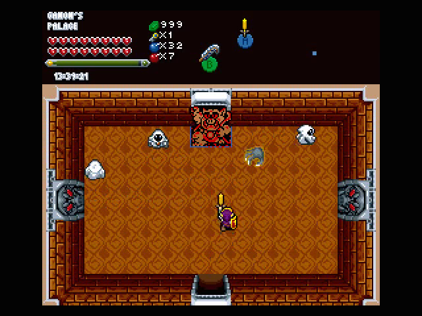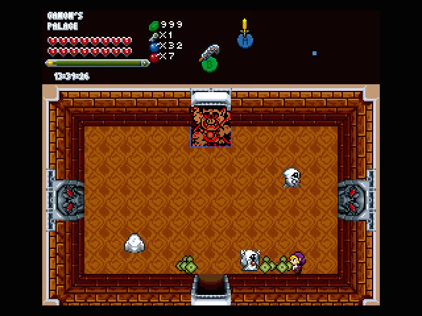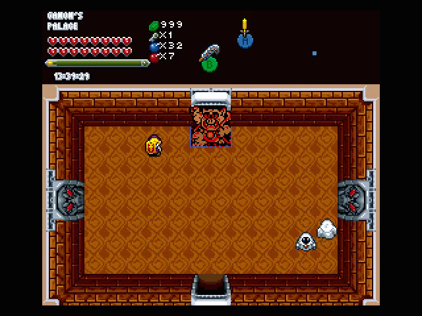Mirror robes. There's a random wall master there. That's kind of weird. At least these guys aren't too big an issue, since I can basically evade at will with the feather and hover boots.